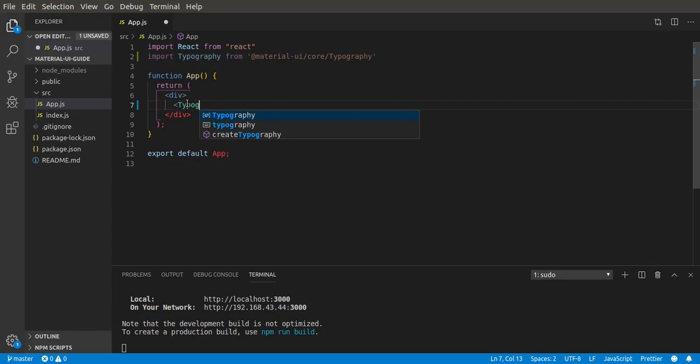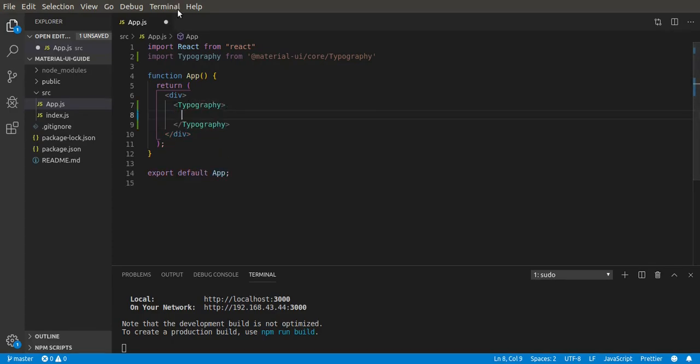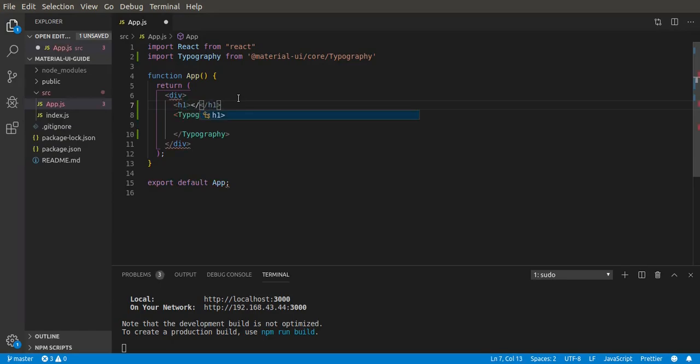Typography. Okay, so Typography collects lots of props. The first one we'll be looking at is variant. And for variant, let us give it h1. What this does is just the same thing as using our h1 tag in HTML or JSX. If you say h1 and hello world, then we can write hello world here too.